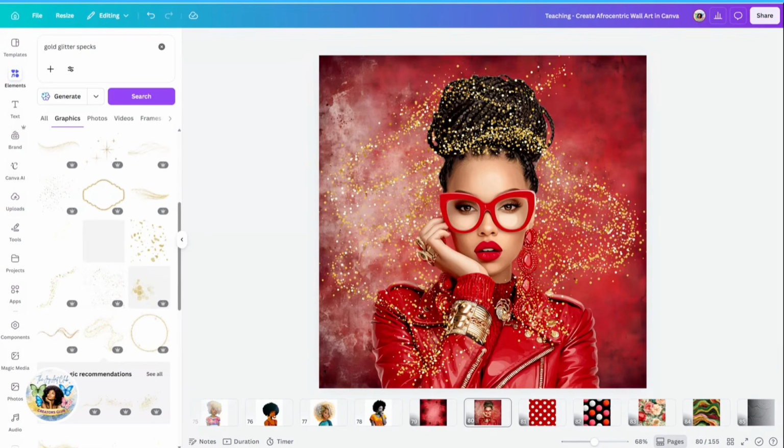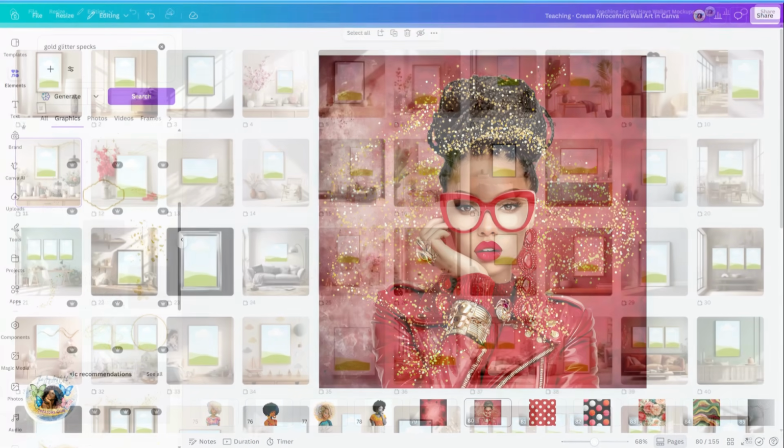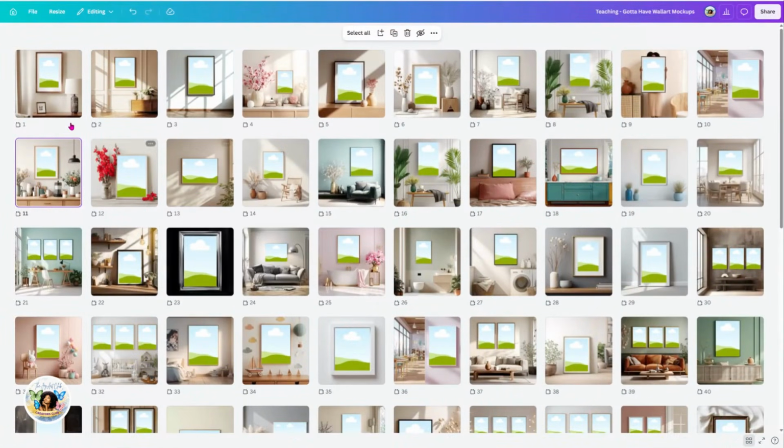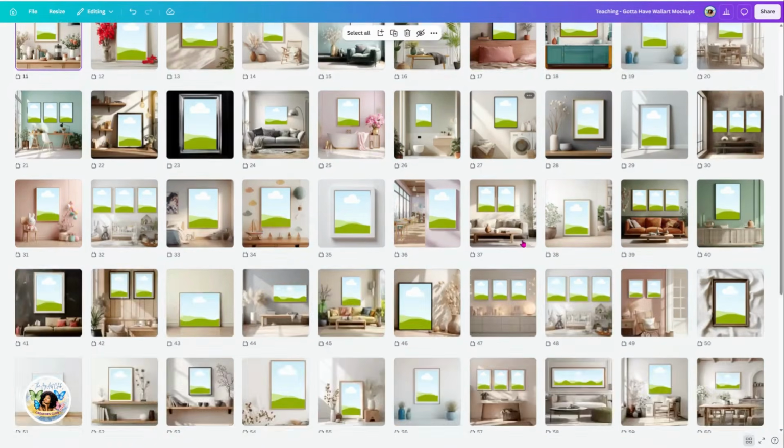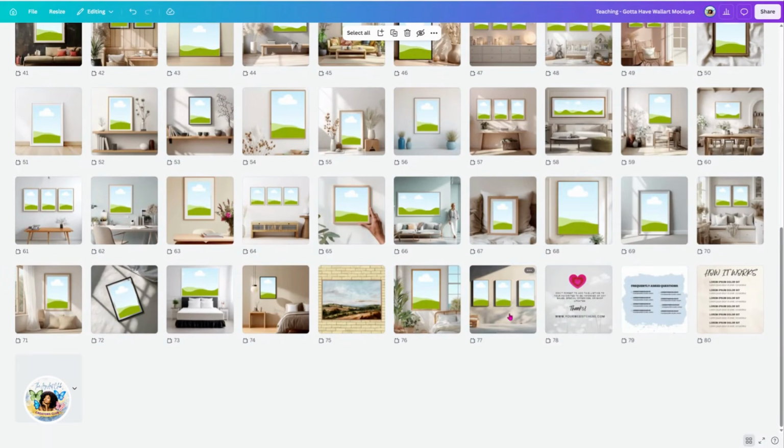Now, let me show you how these will look to your customers when you put them in my mock-ups. So this is my gotta have wall art mock-ups, and there are 77 templates in here for you, different sizes and of the frames for you.